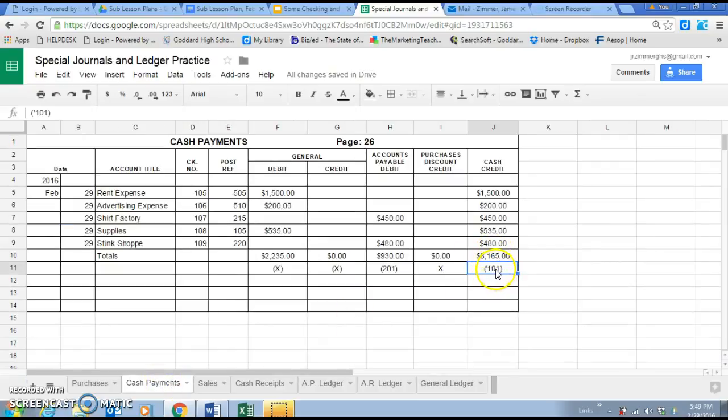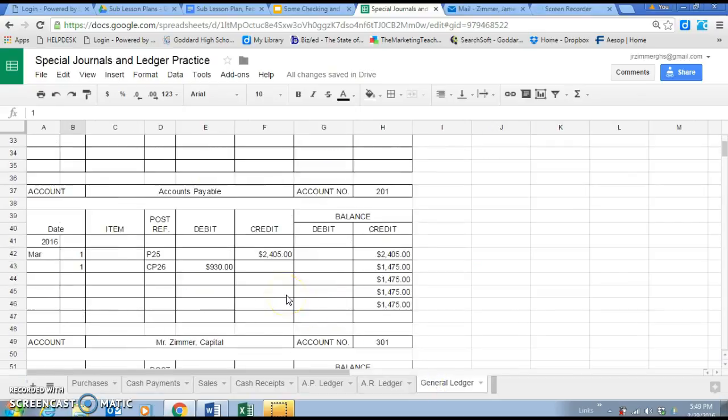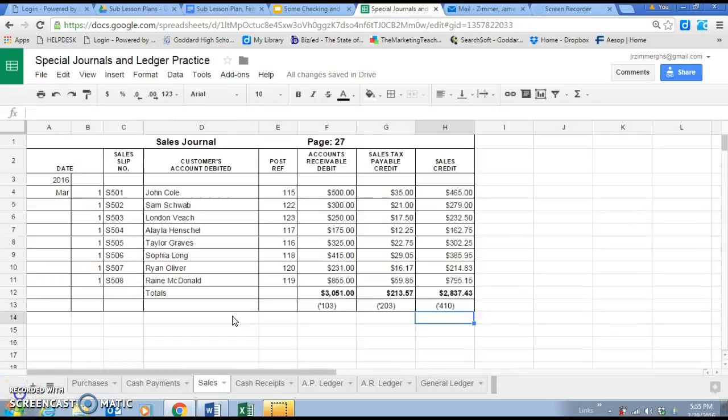And then I brought the account number back over underneath. I also did the same for accounts payable debit. I took the 930 in there and plugged it into my accounts payable, and that decreased my accounts payable amount. That looks like this right here. Okay. Next, I'm going to move on to my sales journal. I'm going to pause this, do my sales journal real quick, and we'll go from there.